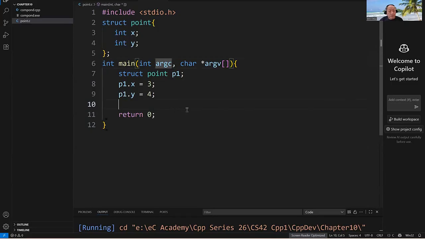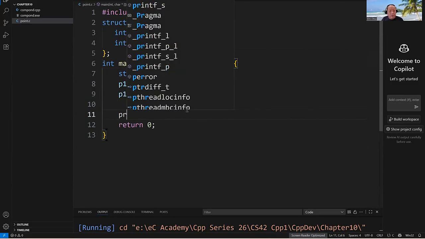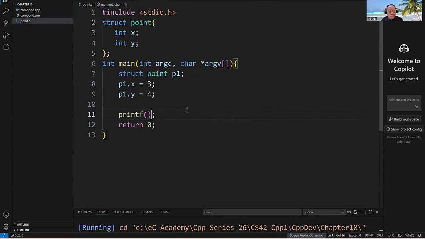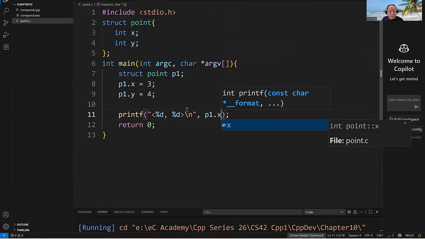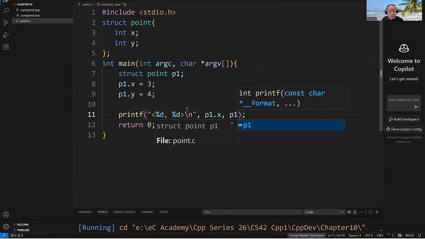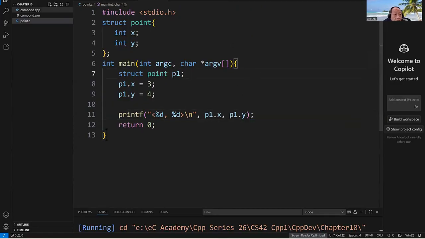And then you do printf. Okay, so basically you have 3 and 4.